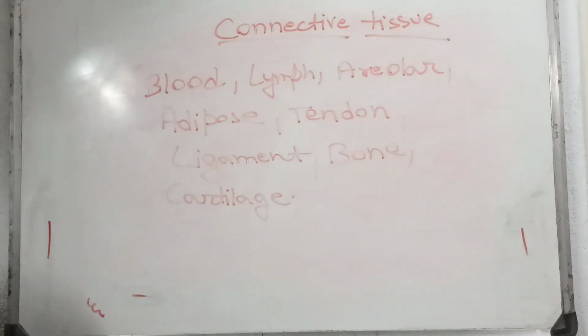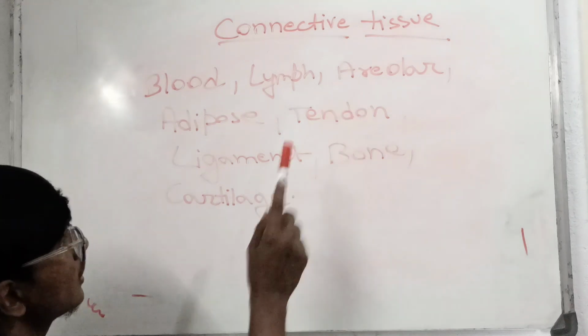What is the function of the blood? It will carry oxygen, carbon dioxide or any other gases from one place to another. Lymph is also a type of fluid, found in the lymphocytes. Lymphocytes are there in the body, that is the place where this lymph is found. Next is the areolar tissue, also an example of connective tissue. You can find this around the organs. Organs have a cushion, or some gap, so that gap will be filled by this areolar tissue only.